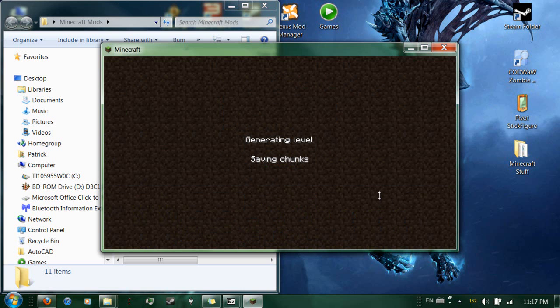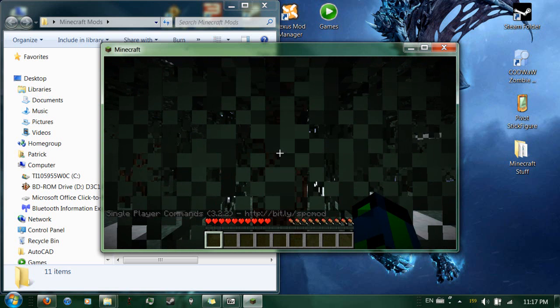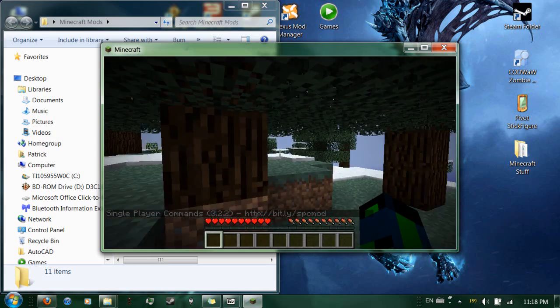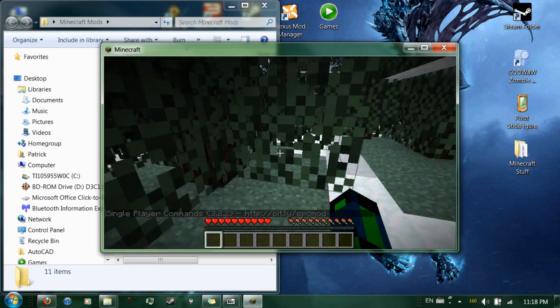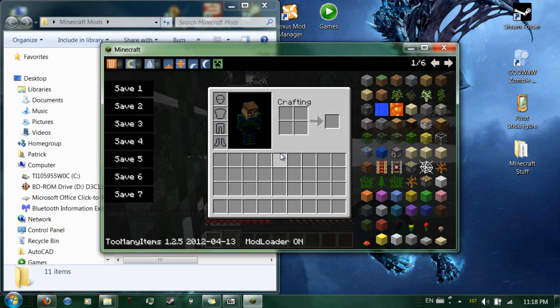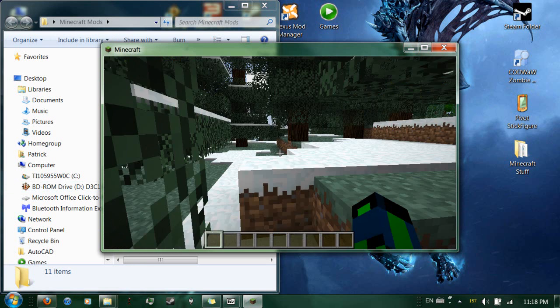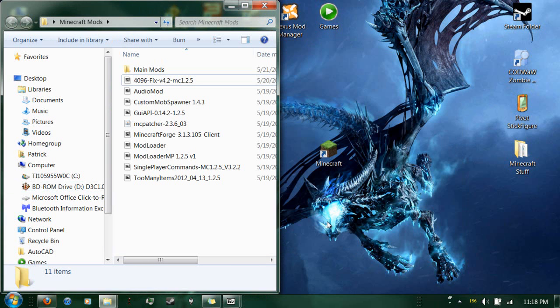Okay, it's going to generate the level, saving the chunks. Hopefully it'll run. Okay, it loads. And that tells you that we have single player commands installed. Oh, snowy biome, that's nice. Okay, so let's see if we have too many items. Oh, there's too many items for you. Okay, looks like all the mods got installed correctly. Creative mode, just in case. Okay, now we have the main base mods installed.